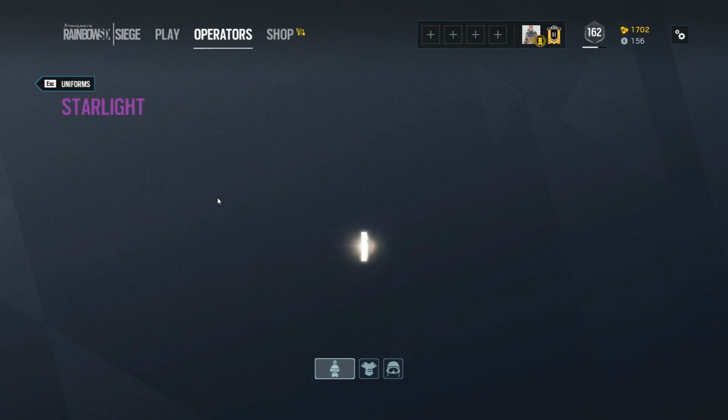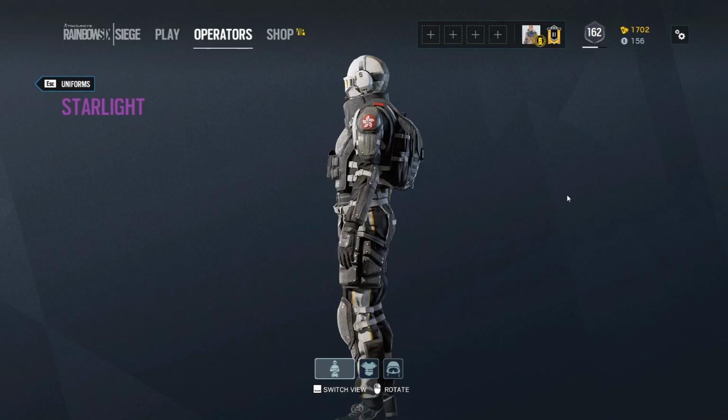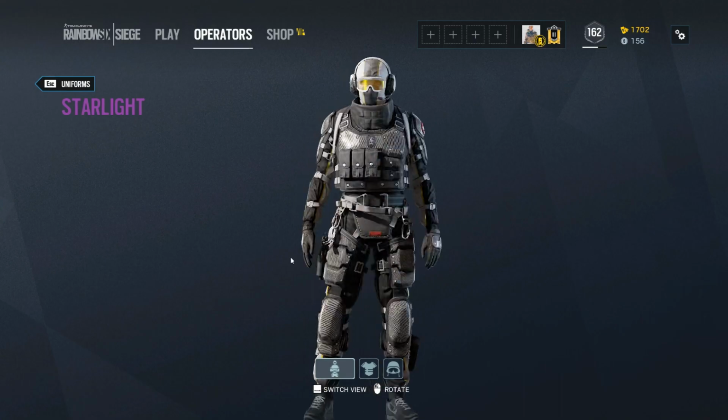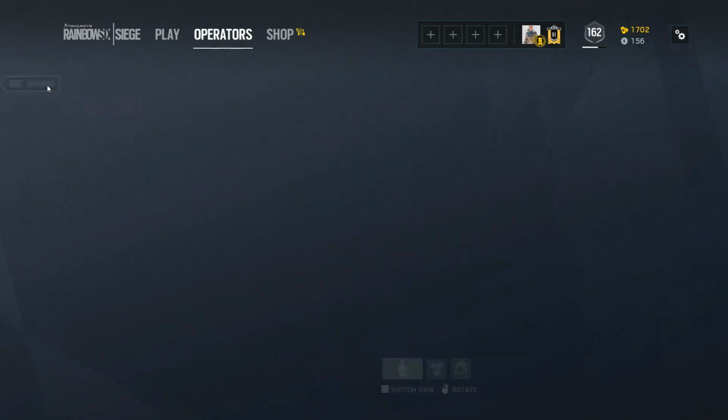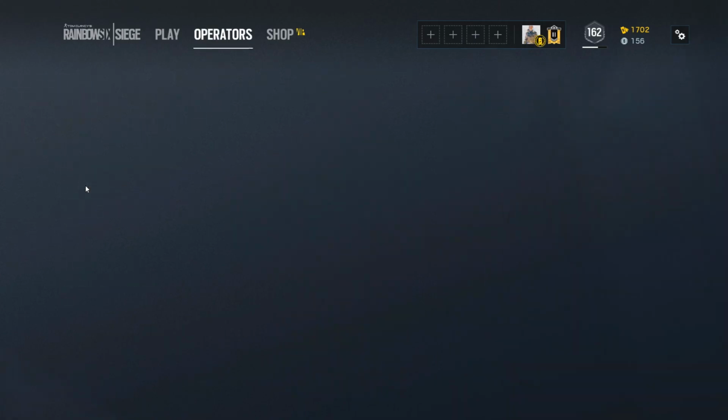Like for instance, when I used to use Buck, sometimes I would try to switch to the shotgun, and instead of switching back to the main gun, I would end up changing to the pistol and then having to switch back to the C8 and then back to the regular version, not the master key or the skeleton key. So those are some of the keybinds that I have and why I use them. Hopefully it can help you guys out.